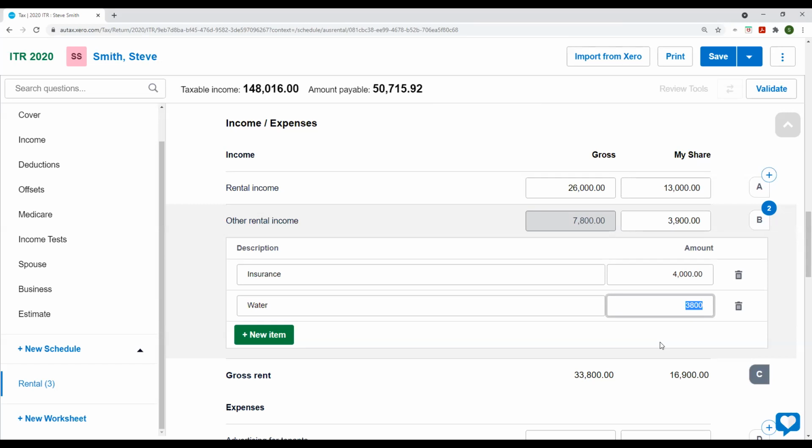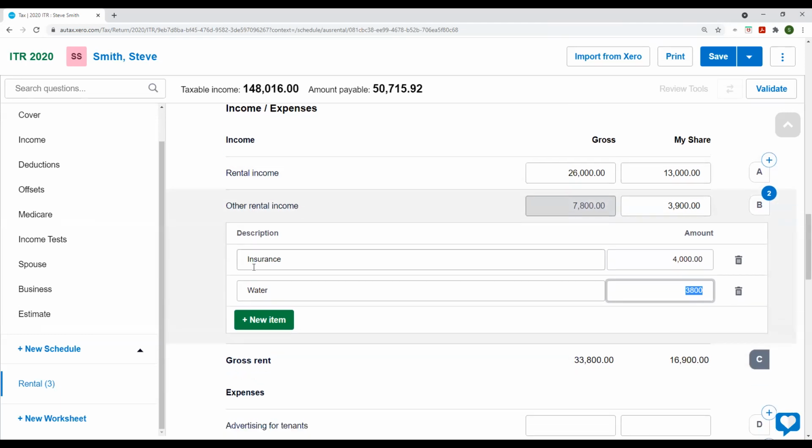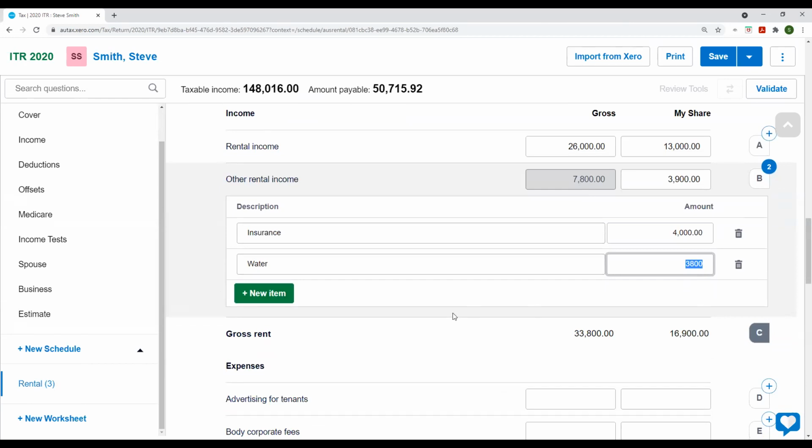Sometimes people enter here the bond amount that you receive from the tenant. It is not income because that's a liability. When he's leaving the property, you have to give that money back. Therefore, that cannot be considered as income. Bond or any deposit that the client made cannot be considered unless they did some repairs. If you deduct some money from that bond, that is going to be income. Otherwise, it's not going to be rental income because that's just a liability. So that's the normal income you will receive. Any other related income if you receive, you can put it here.